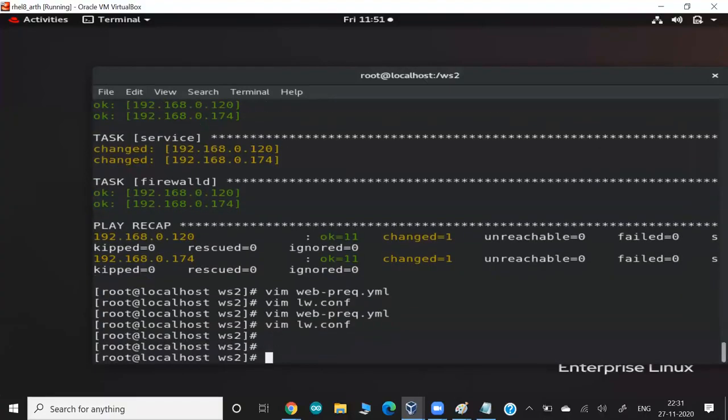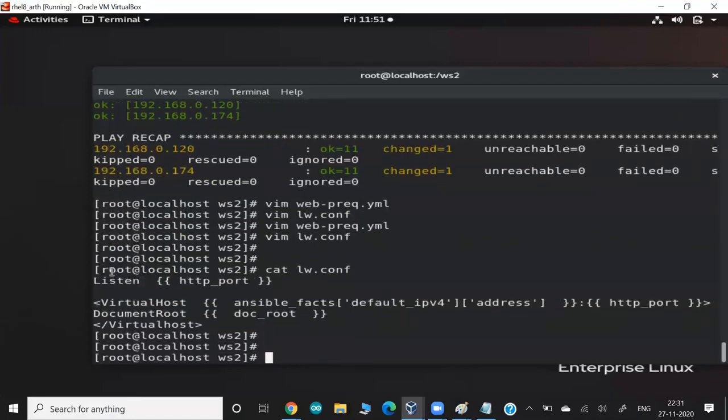Now if you see this file, this is the main conf file of the Apache Web Server. When you see this file, everywhere we have a variable. It means we are giving options to the user of this playbook. I am giving you a facility to configure your Apache Web Server, or Hadoop or Docker, whatever you want to configure, dynamically. Just tell what you want to change. And that might be the reason why we say this kind of file is called a template file. Why a template? Because the common part is always fixed, and the remaining part is what anybody wants to change. Like in a mobile phone, we have templates for SMS, right? So it's like pre-created templates.